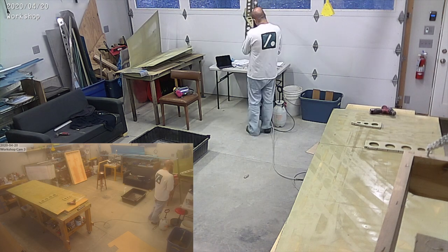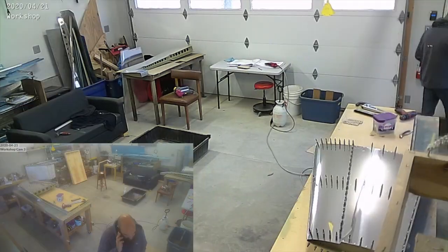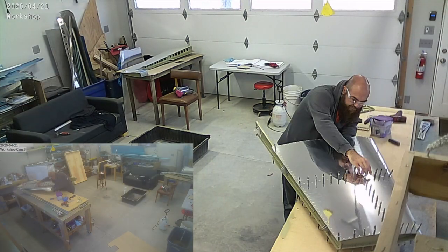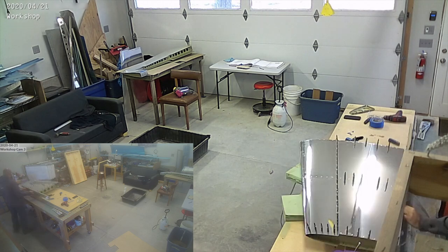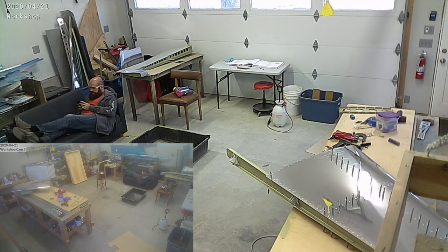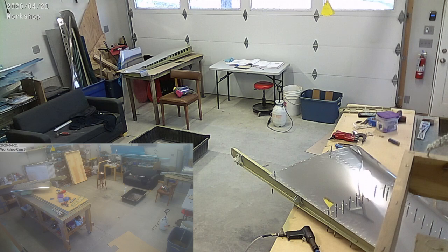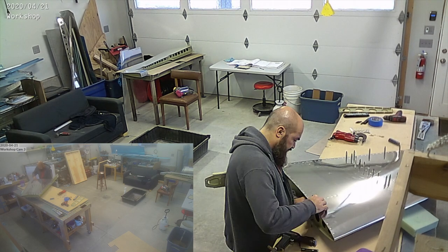You usually rivet the skeleton of the part first, and then you will slowly rivet the skin onto the skeleton of the part. With the vertical stabilizer, it's much easier for you to see because it's a simple part. You take breaks. You see me taking breaks a lot. And then you go about making the part.